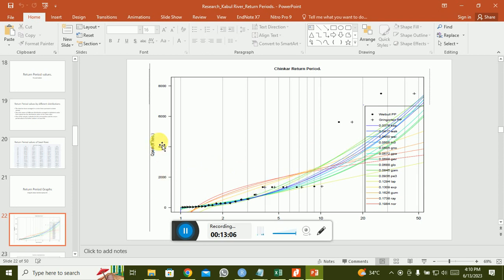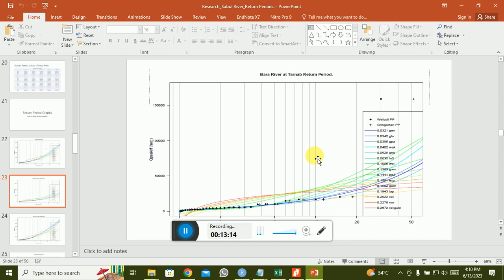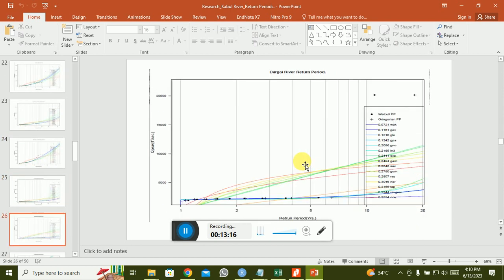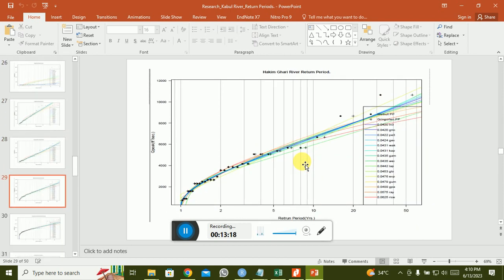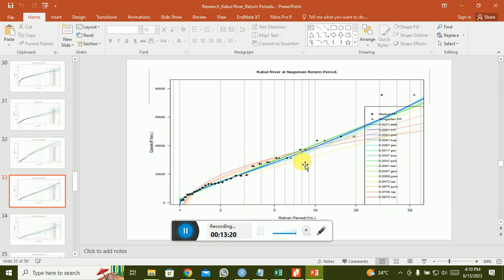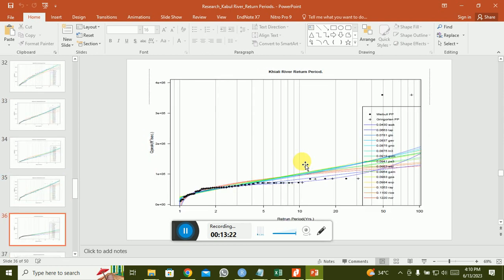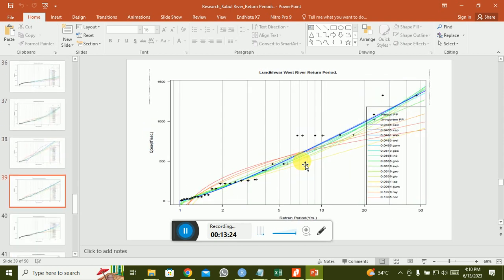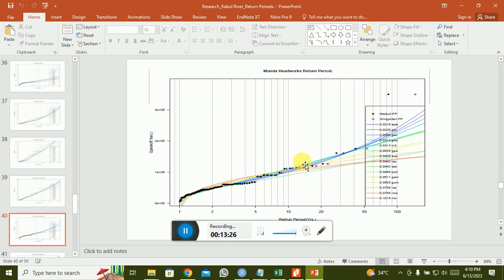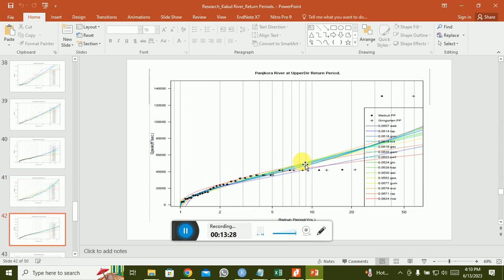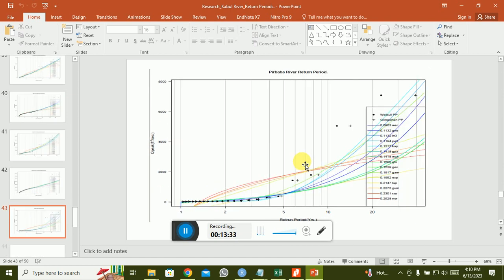The Q peak value, discharge peak value, is on the y-axis, and return period is on the x-axis. Similarly, this is for another river, and so on. Basically, there are 24 different stations I have selected for my study area, and for all of the 24 stations I plotted the return period values.